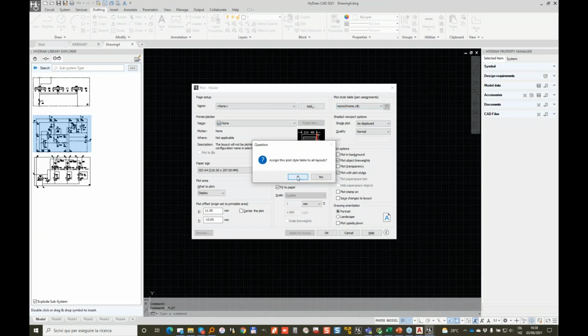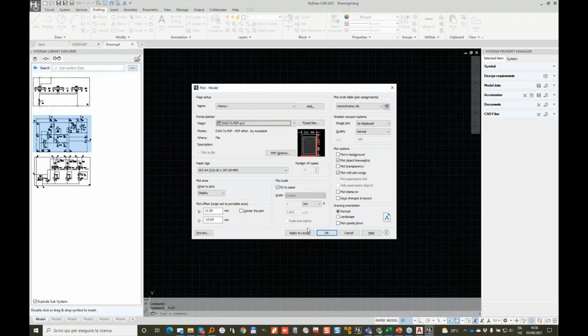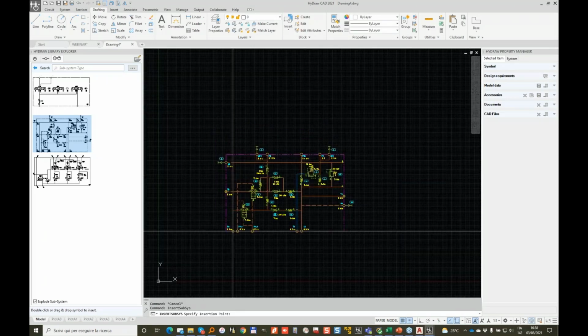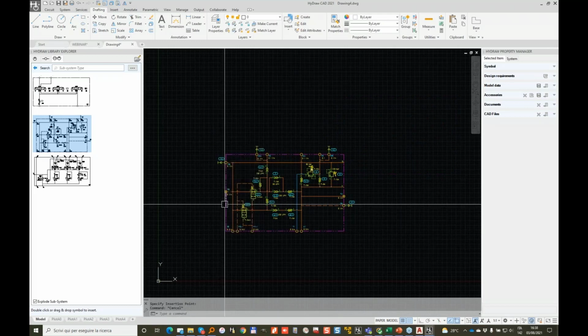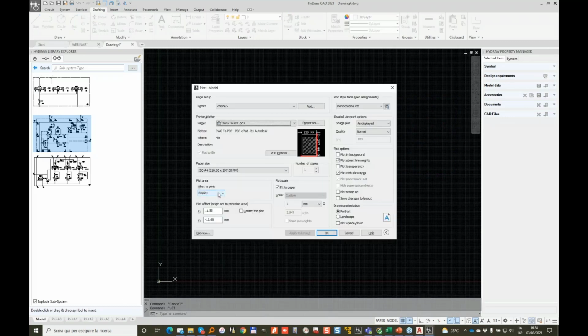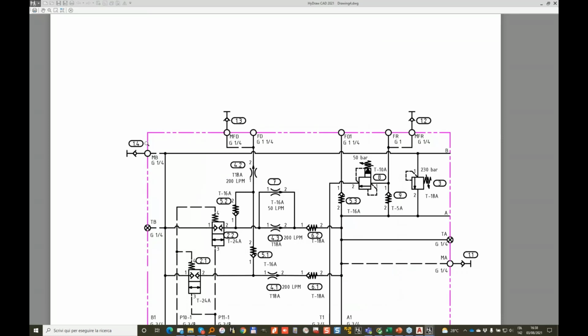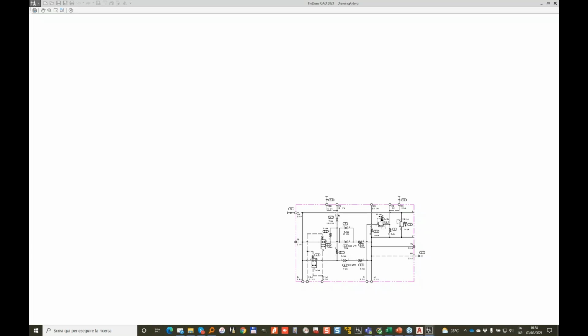So if I use the monochrome and DWG to PDF, apply, let me put a small drawing. And now if I plot and select to plot, now I will see everything is in black and white, except the outline because it's not mapped in the color mapping.